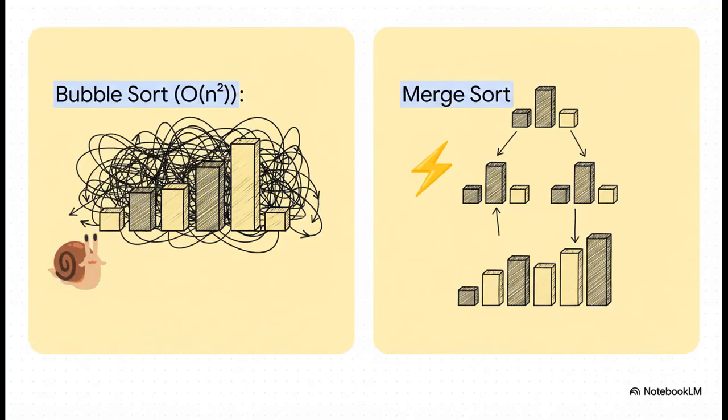On one side, you've got something called bubble sort. It's easy to understand, but it's painfully slow. It's O of n squared. That means it's basically comparing every item with almost every other item. It's a mess. But on the other side, you have something elegant, like merge sort. It's O of n log n, which is way, way better. It uses this brilliant divide and conquer strategy. Split the list in half, sort the two halves, and then cleverly merge them back together. This is the kind of smart thinking that makes all of our modern tech possible.